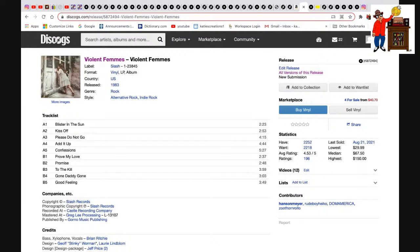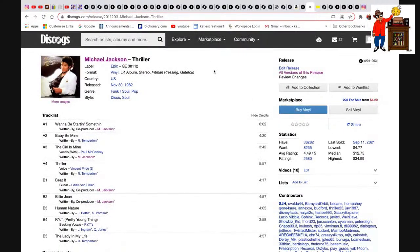Now there's a lot of great music from the 70s. I love Elton John. I love Billy Joel. I love Boston. There's so many good artists and lots of amazing music to discover, but there's always new things that you're constantly learning. And that's the wonderful world of vinyl, you never stop learning. You never stop seeing new things. And that's always fun. So this is Michael Jackson Thriller.